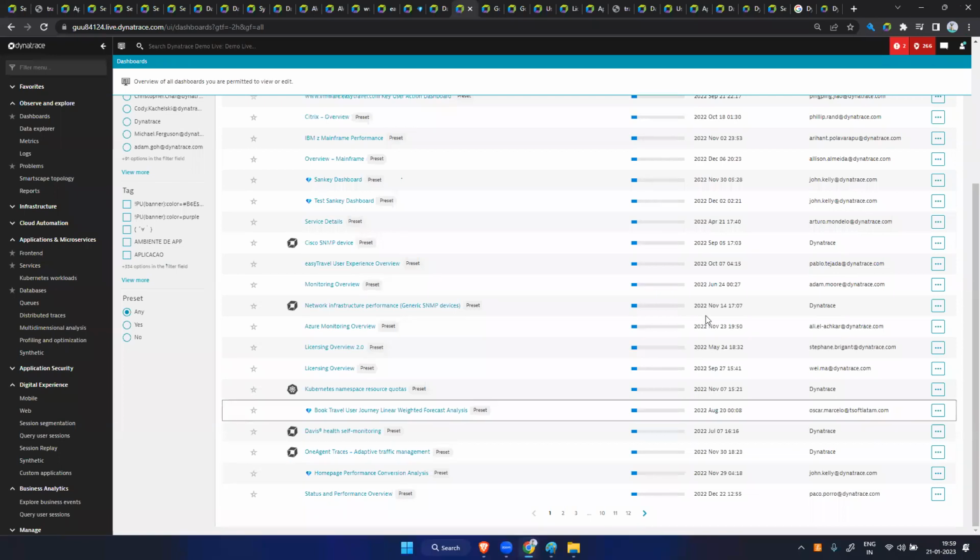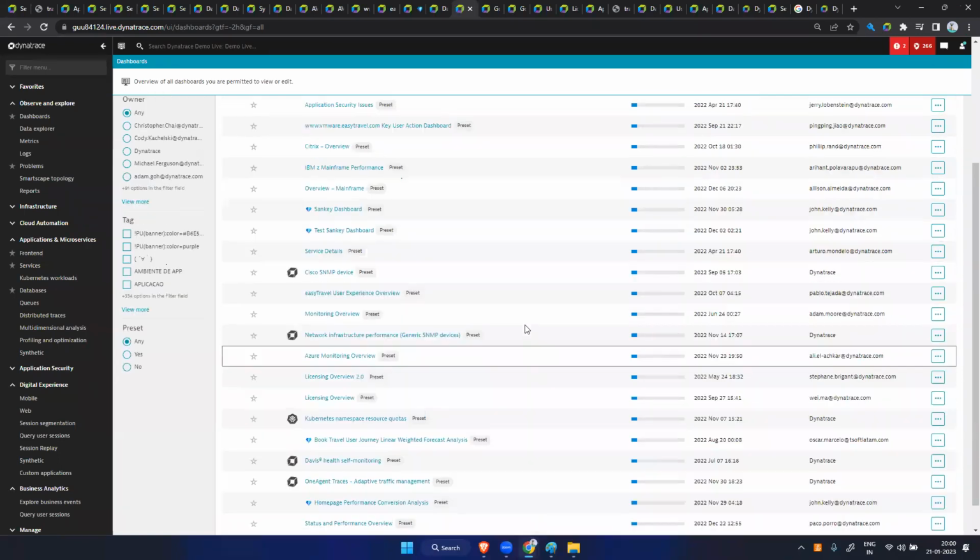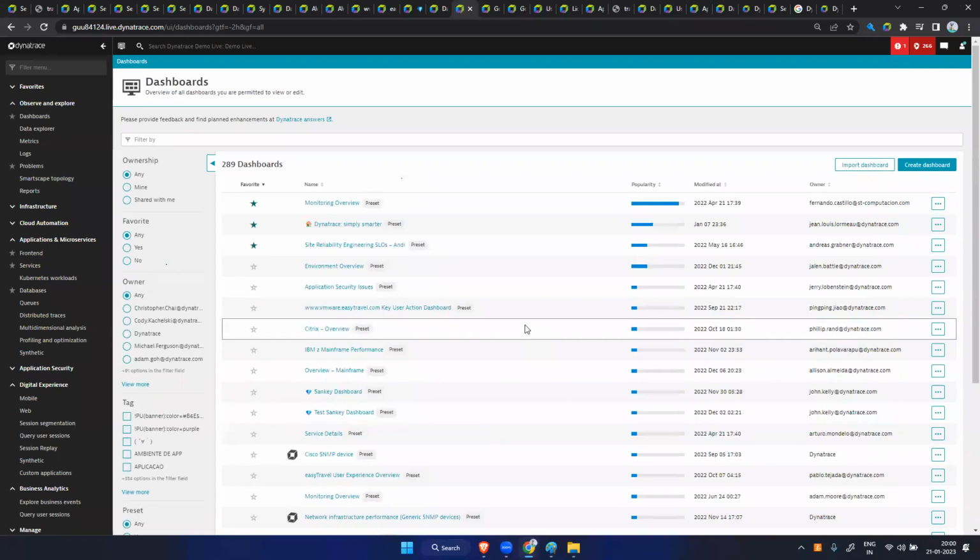Yes, sure. Is there any way to directly import the database? Import the database? No, no, you can't import the database. On the database server, you need to install the Dynatrace agent. Either it is running on Linux, so you take a Linux agent, or if it is running on Windows, you need to install the Windows agent.